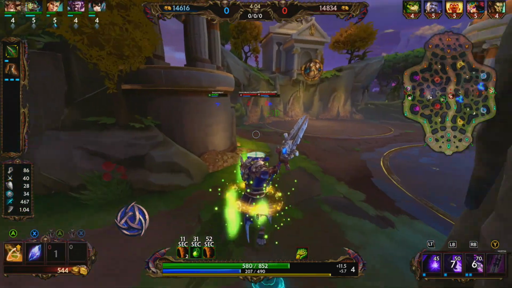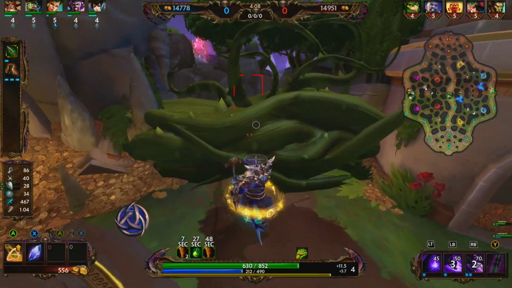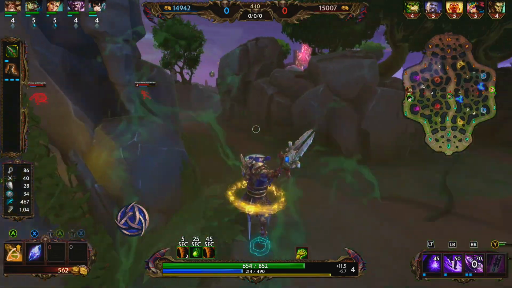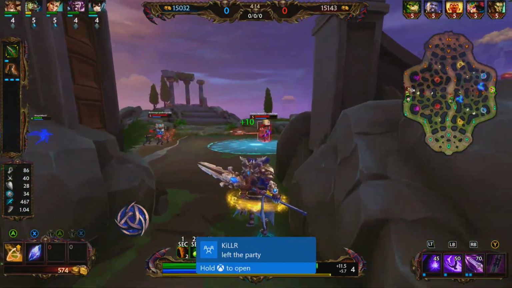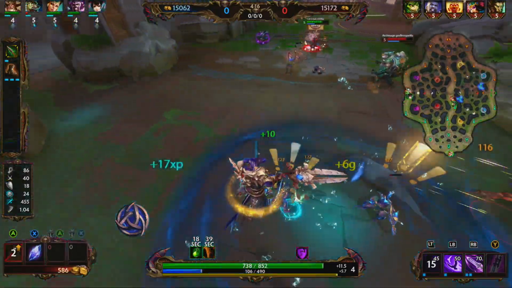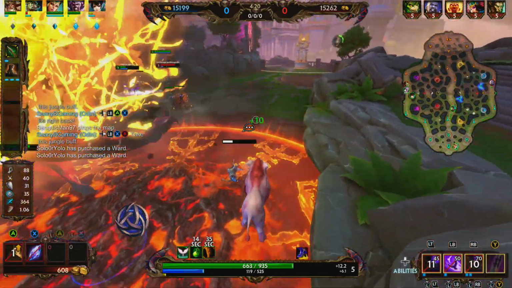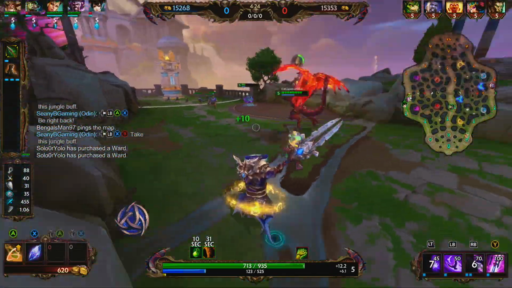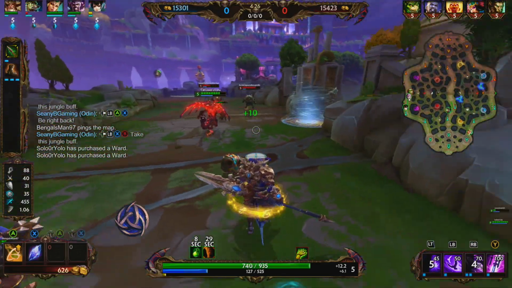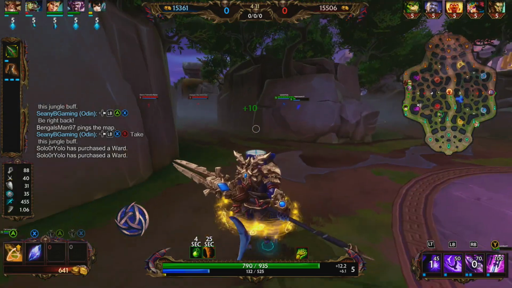We're going to go ahead and make an appearance on the left. Just let them know we're on the map. I'm going to jump, get some damage, activate R3, get the slow. He uses his ultimate, we hit him with the stun. Our Fafnir uses his ultimate. And it looks like that's all that's going to happen. So we're going to go ahead and rotate to the red buff.